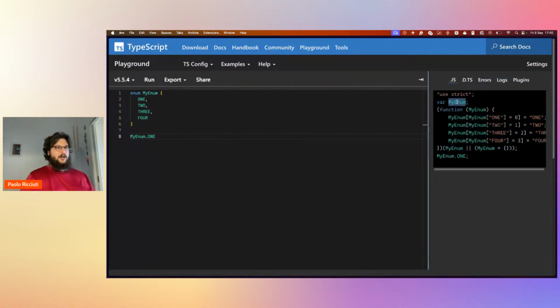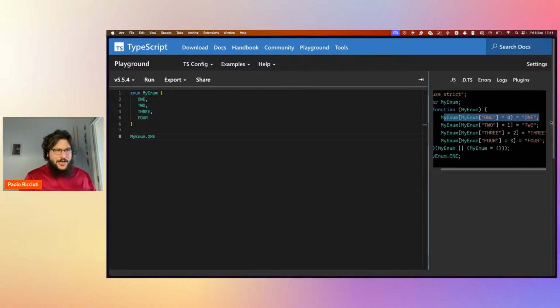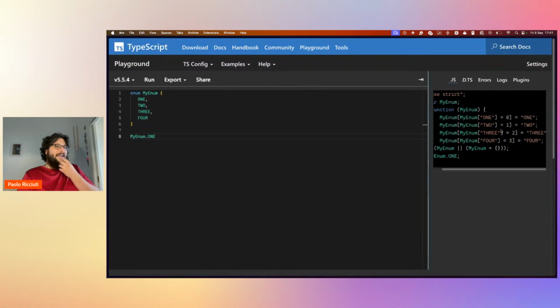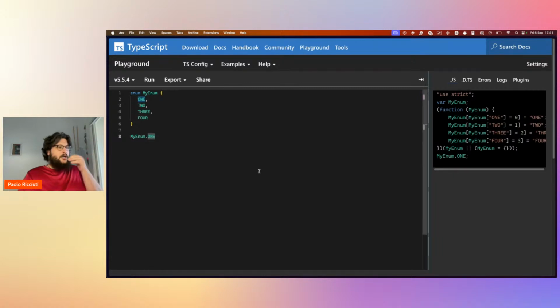So my enum actually becomes a variable, and you have this very weird thing here, but at the end of the day, all of this is just saying that if you access my_enum at 1 it is equal to 0, and if you access my_enum at 0 it is equal to 1. So you can use it in your code, and it will work.